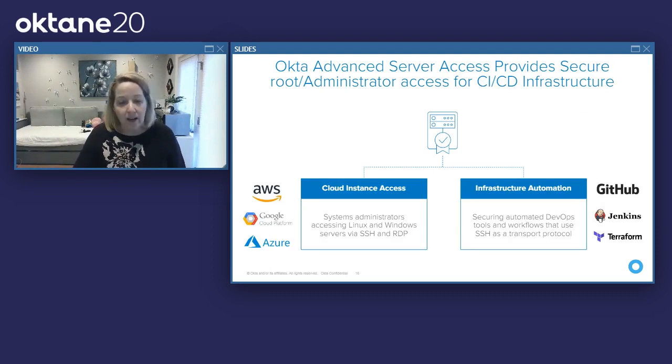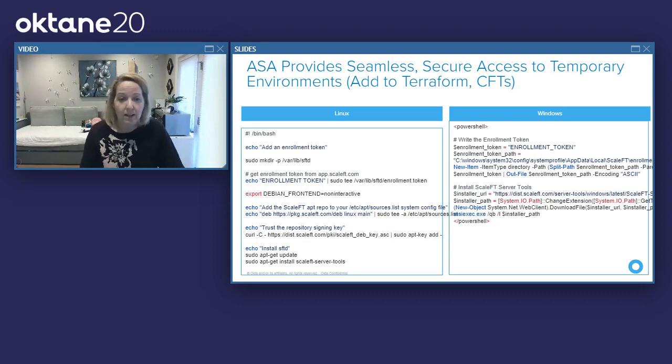Now remember, it's not just for applications too. It's also for your batch users. So if you're running batch jobs in Jenkins and everything else, we need to be able to also grant access via ephemeral token. And what we need to do is do this with our most common method, which is our configuration management. You should be able to take the infrastructure and the instructions for connecting Advanced Server Access, and you should be able to place them in the existing systems that manage your configuration management. And it's very easy to do.